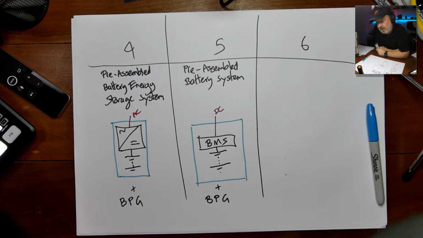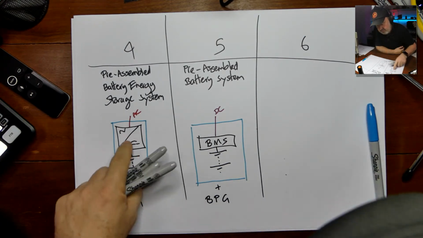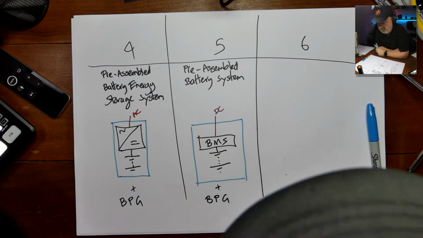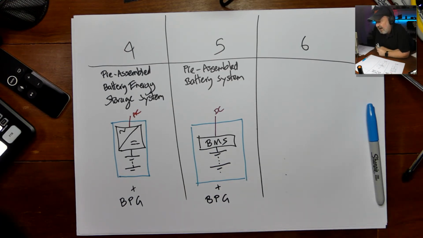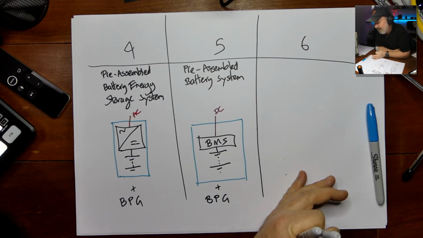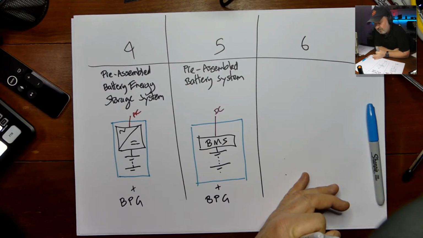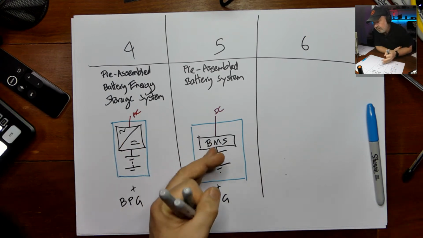What's Section 6 about? Everything else. Section 6 could actually be these two things that don't comply with the best practice guide or haven't got declaration of compliance to it. So Section 6 is kind of a catch-all for things that are deemed to be possibly higher risk. They're not necessarily higher risk. In fact, they may be the safest battery in the world. If someone invented a water battery that ran on water, it would be in Section 6. The irony is there's no opportunity for non-lithium ion batteries to be assessed in Sections 4 and 5.